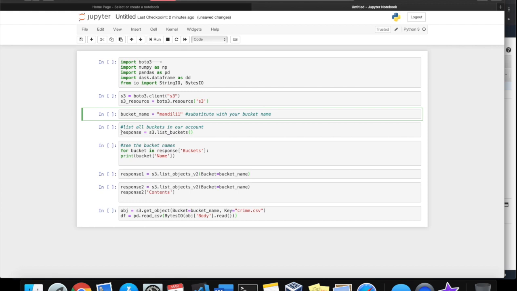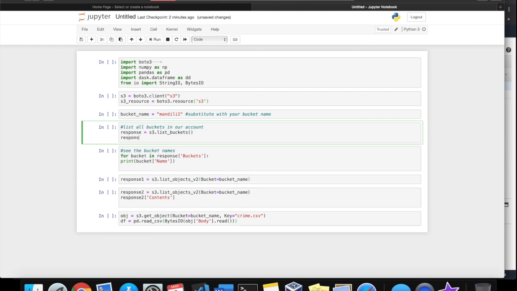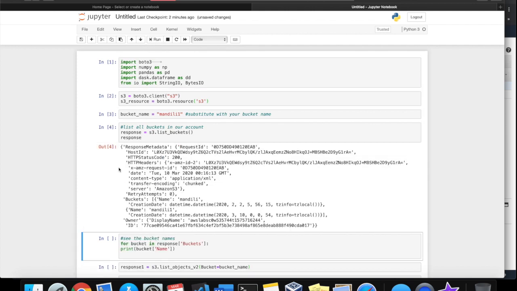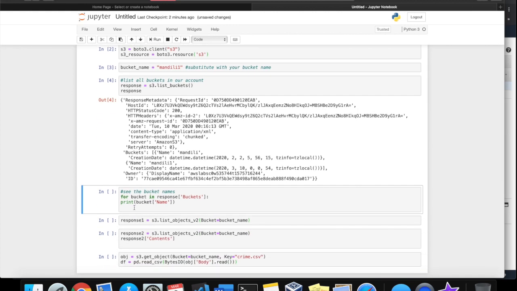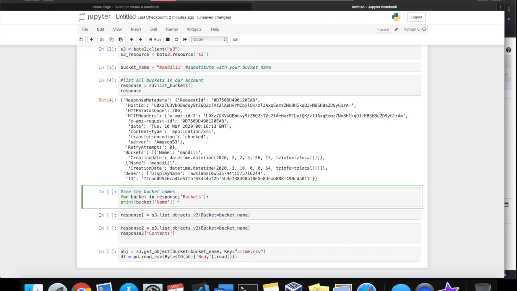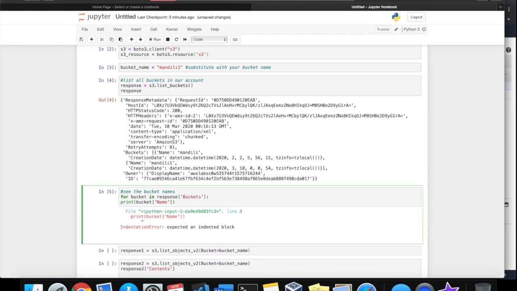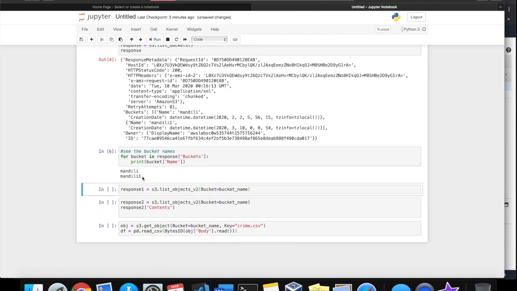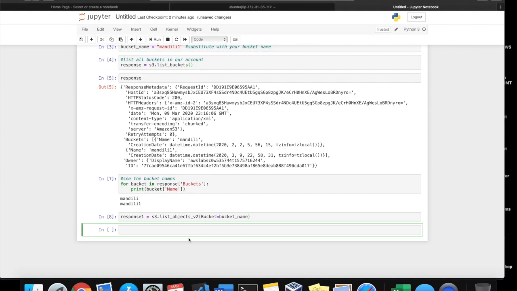And over here, this command is going to print all the bucket information, all the details of all the buckets in your account. Let me show you what it will return. See, it contains all the details, but if you don't want to see the details and just want to see the names, you can write a for loop. You can see it's a dictionary format, so you can just write a for loop. Okay, the indentation here. It's just going to print out all the buckets. And let's run this one to see what it does.